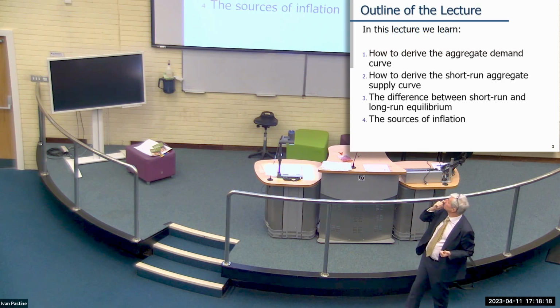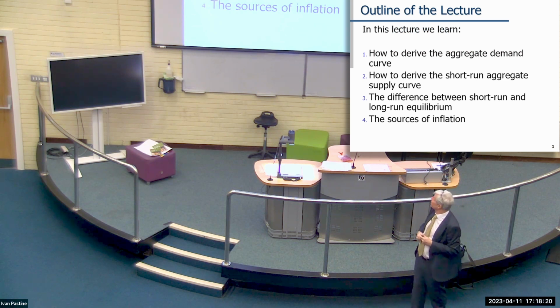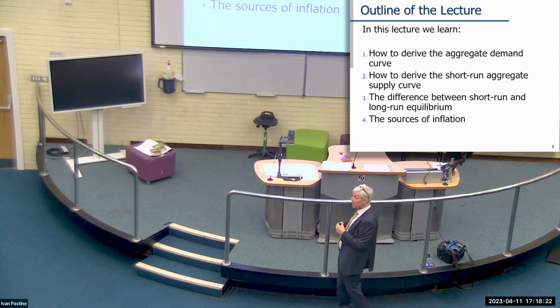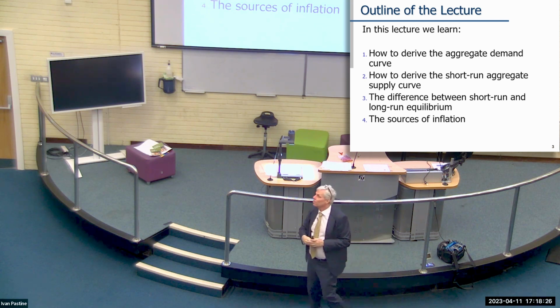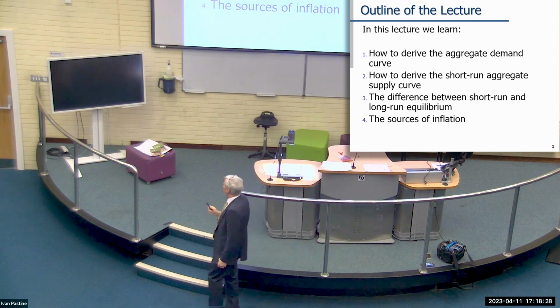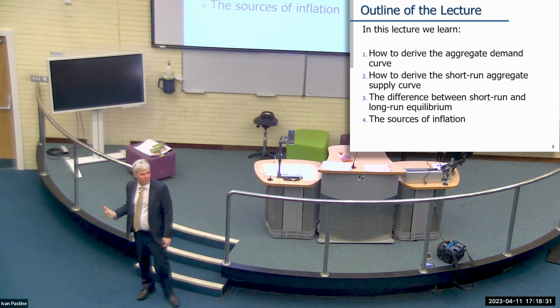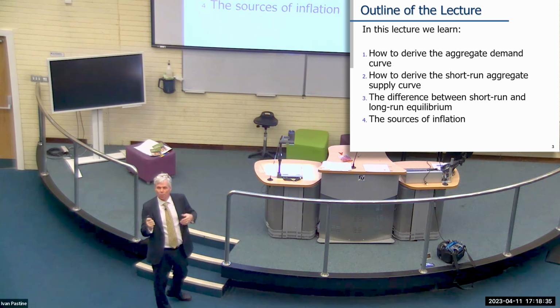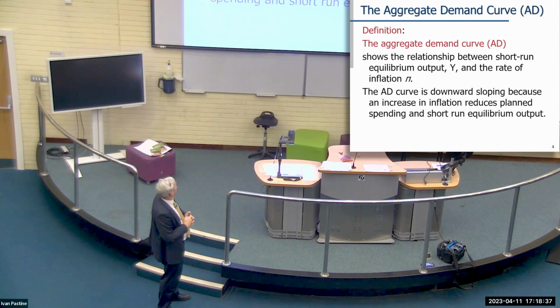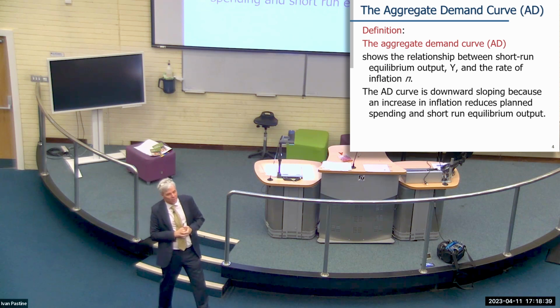Okay. So when we want to derive the aggregate demand curve, we also want to derive the short run aggregate supply curve. Short run. It's not just aggregate supply, it's short run aggregate supply. So we're qualifying it even more. And we're going to talk about the long run aggregate supply, and equilibrium and where inflation comes from. Right? This is where we're going in the chapter. Okay. So we're going to start out with aggregate demand.